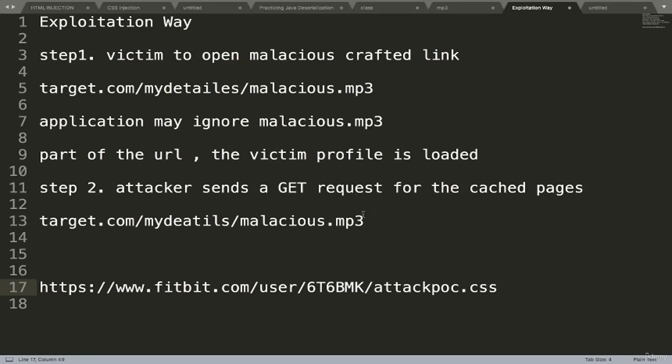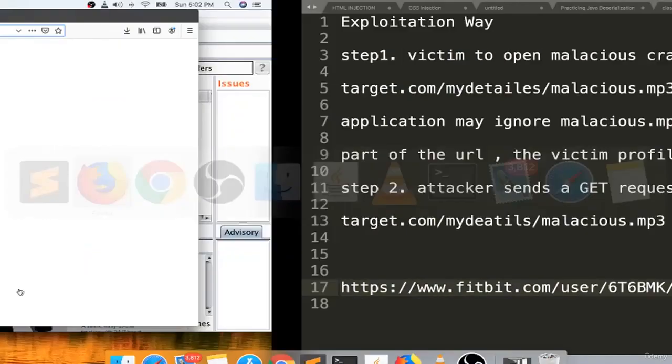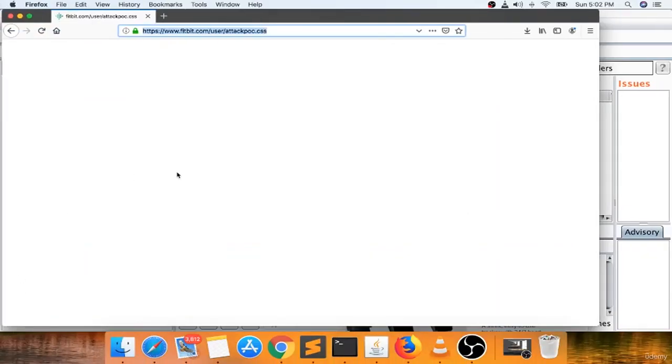So basically you browse a request like this. If the server returns the same content, then there is HTTP caching. If you open this in any kind of incognito mode, again it's not vulnerable.